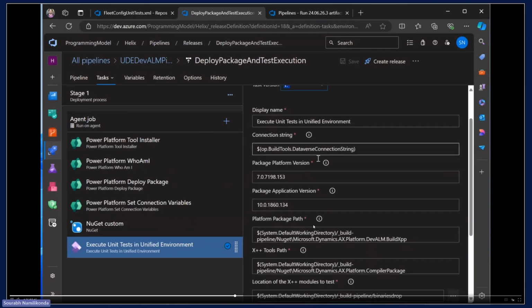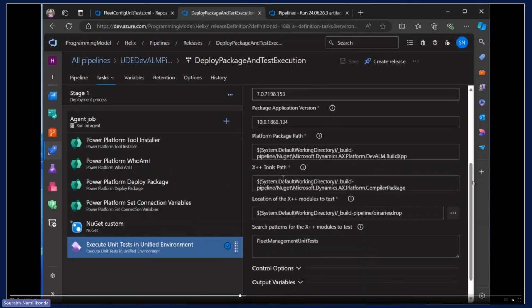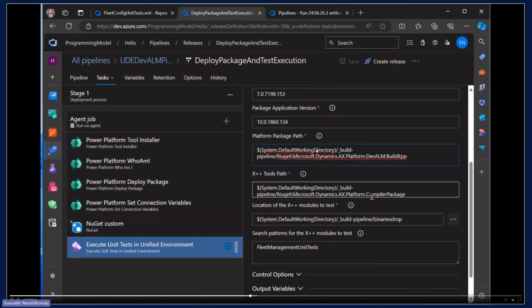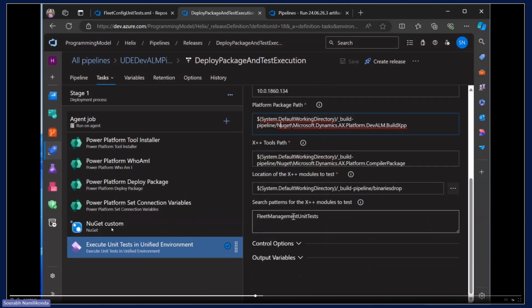Again, we can pull both of the versions out into variables, and the output for the platform and compiler package is the one which we installed in the NuGet step. We'll be specifying the output location where all the build binaries are present, and which module we want to test, which contains the tests.